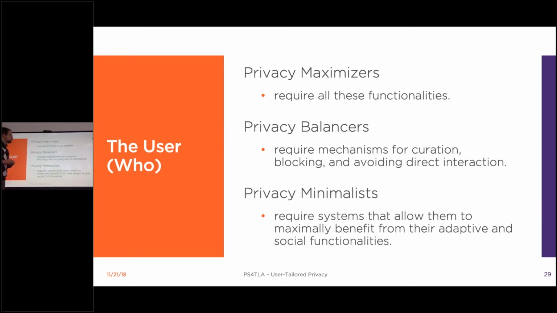Privacy balancers are a little bit more difficult to deal with because they do a little bit of everything, but as long as you have some mechanisms for curation, blocking, and avoiding direct interaction, you're probably good. And then privacy minimalists, for those it's inversely very important to make sure that they can give applications and other users unrestricted access to their data so that they can maximally benefit from all the functionalities that TLA has to offer. So while we are providing all these privacy functionalities for other users, we need to acknowledge that privacy minimalists may want to be able to share as widely, as broadly as possible.